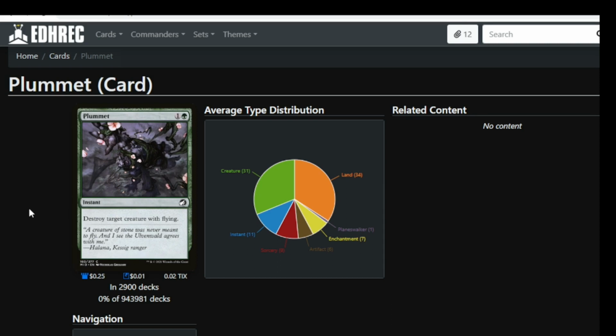But for one in a green, you get to destroy target creature with flying. Pretty cut and dry. And needless to say, there are a lot of commanders out there that fly. So for one in a green, if I can get rid of one of them, I'm going to.